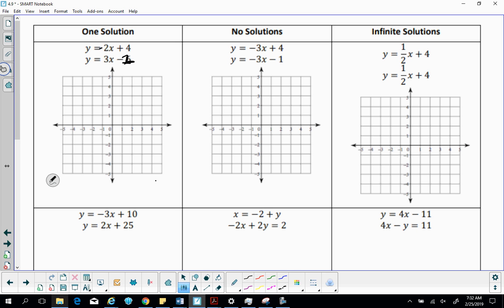Cool. So I want you guys to start by finding the solution when graphing. So we can see they're both y equals, and we can see our graphs are given, right? So since our graphs are given, I know I'm going to use graphing to solve this. Then all you do is plot your coordinates. So if I'm graphing this one right here, what's my y-intercept there? 4. So I'm going to plot 4 right there. So plot 4 on your paper as I'm plotting 4 on mine.